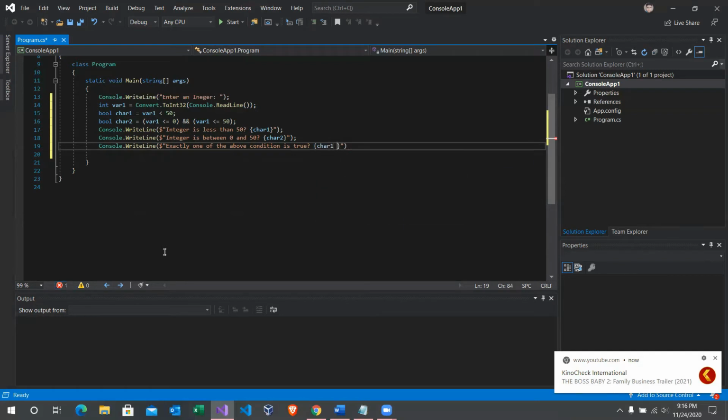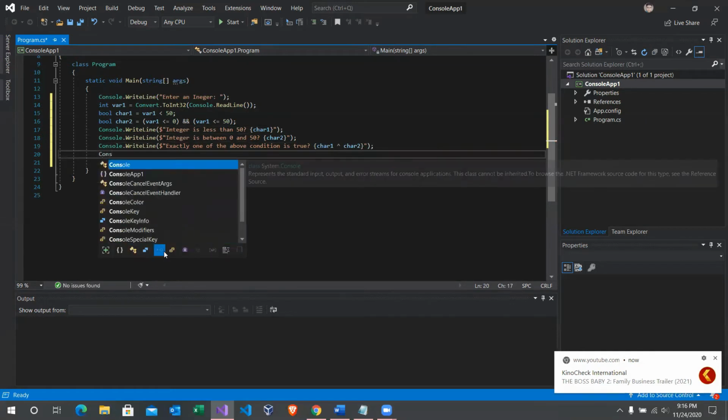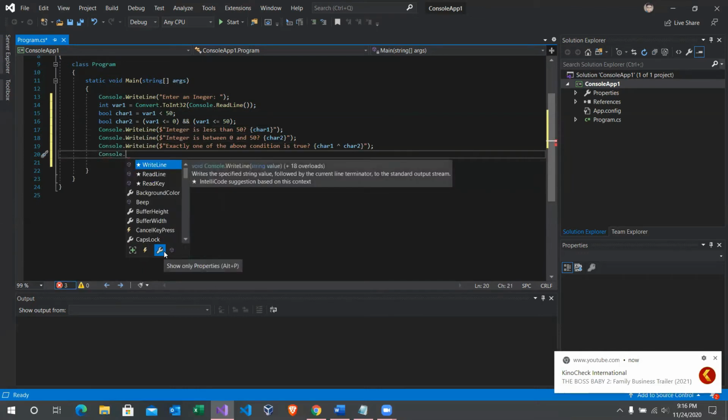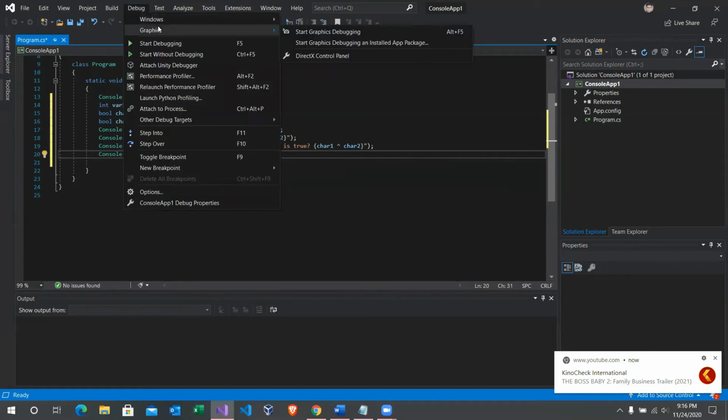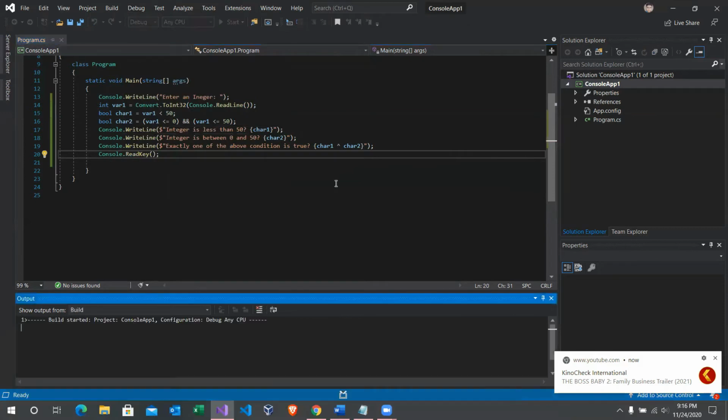Let's use the char1 XOR condition here, char2. Let's do the Console.ReadKey. Okay, let's also drop down the menu here and start without debugging.